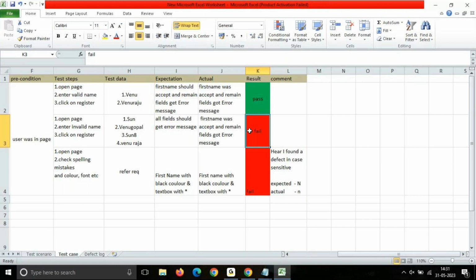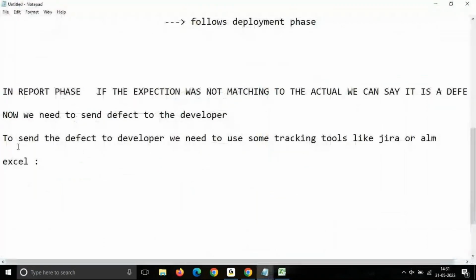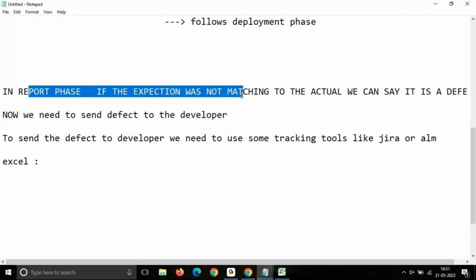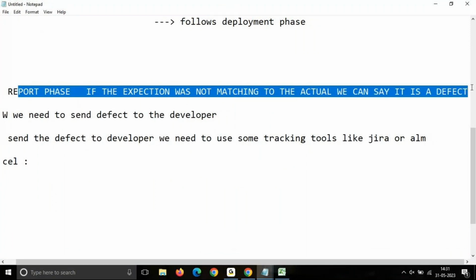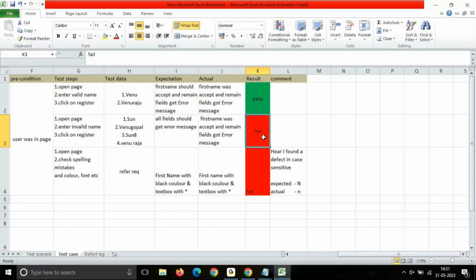Already we discussed, in the report phase, if the expectation was not matching the actual, we can say it is a defect. So now it is a defect. Why is it a defect?